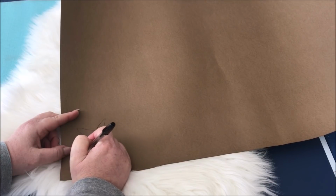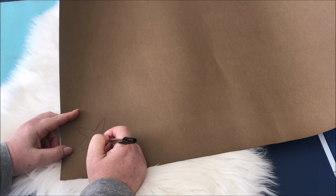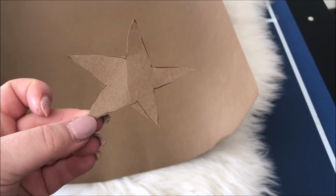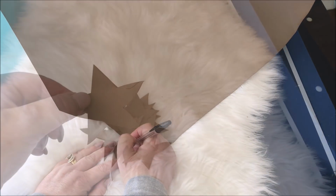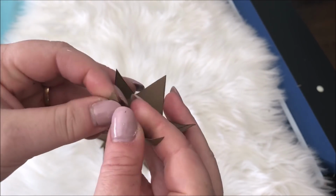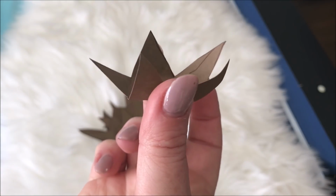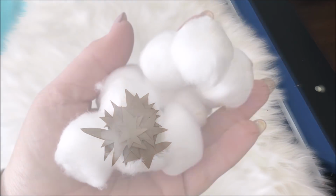So taking that brown cardboard, I just roughly sketched the shape of a small star. It doesn't have to be perfect, guys, for what I have in mind. I then cut it out and then made about 10 more. Once I'd cut them all out, I then took my first one and I wanted to bend the star inwards so it would look like a little cup. You want it to look along the lines of something like this. I then repeated the same steps to all the stars.